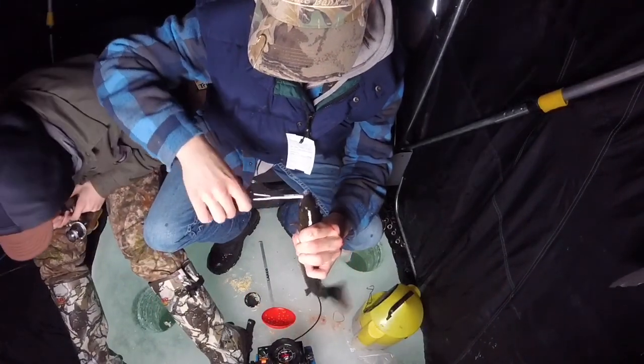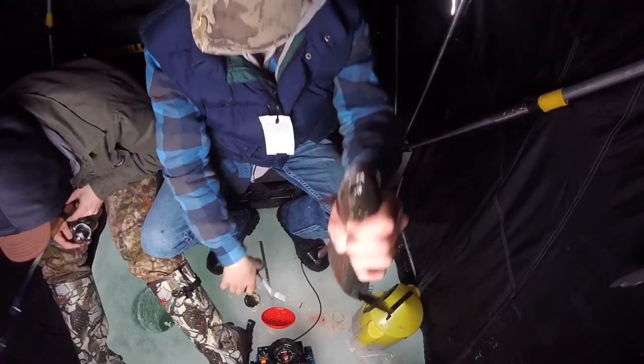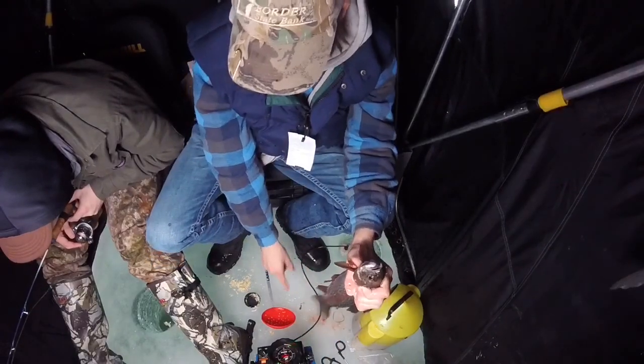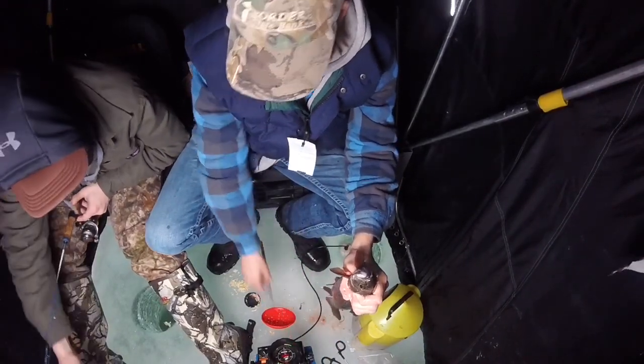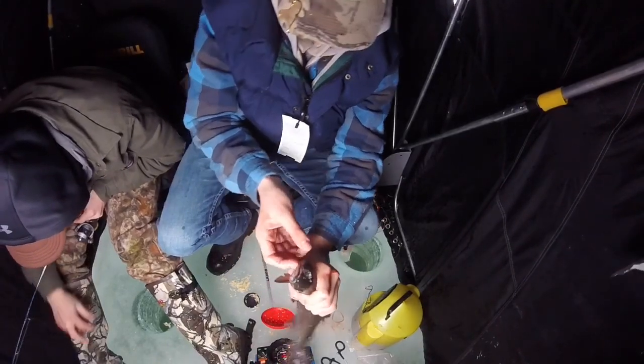Yeah. Ooh, eight. You see one? I had a nibble. Did you? Mm-hmm. Nice. I'm not marking anything on you though. Oh wait, no, that could be. What's this right here? It was just quick. That might be my minnow swimming away. Awesome. But dang, this is a pretty one.